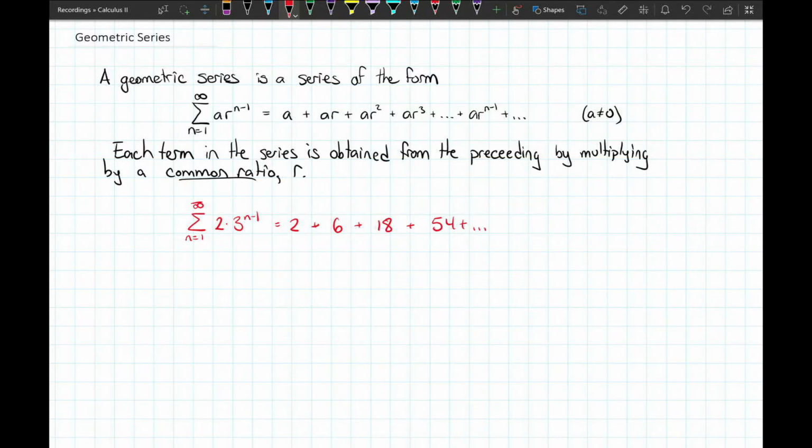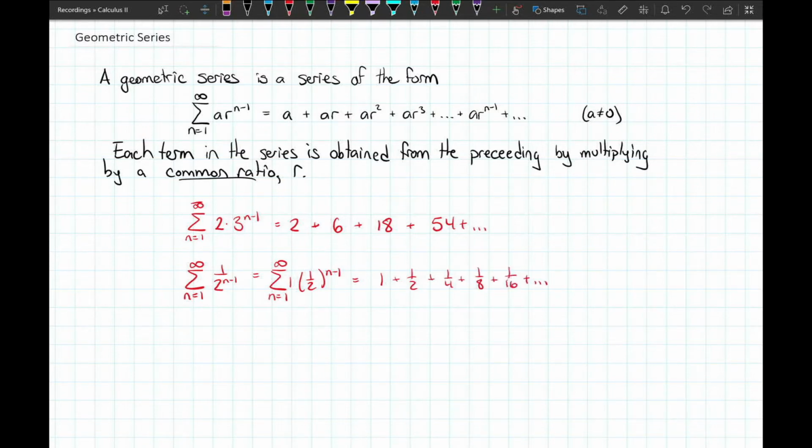It might be possible though that each term could get sequentially smaller and it might be a convergent series. For example, let's say we have the series 1 over 2 to the n minus 1. Now, it may not look exactly like a geometric series, but we can always rearrange this and write that as 1/2, all to the power of n minus 1. And if we put a 1 in front, we can see that that's our first term, which is 1. And when n equals 2, we have a half, and every new term will be half the previous.